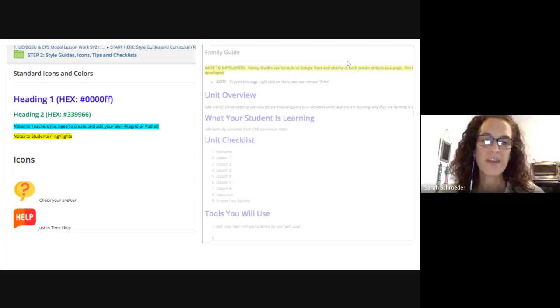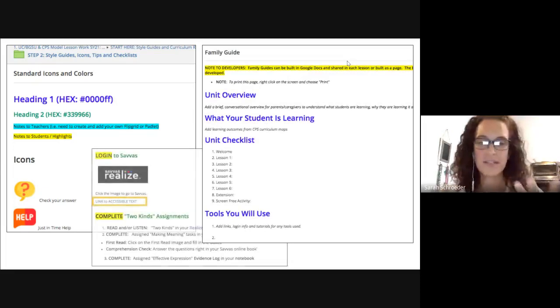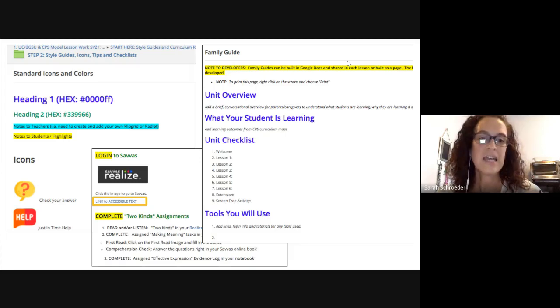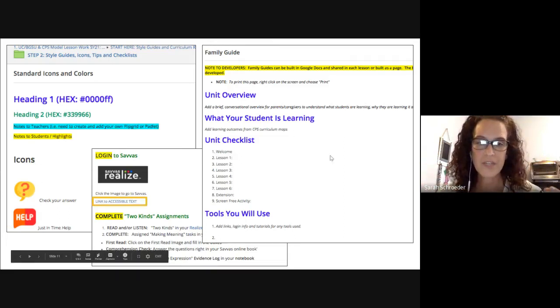So we started with a standard template that our students at UC designed along with Rosemary and myself, using some standard icons and colors. So you'll notice when you look at these sample lessons that all of the headings are always blue, all of the heading number 2s are always green, notes to teachers are always highlighted in a light teal. Those are the pieces that you need to go in and remove and edit before you launch it to your students. And then notes to students or things we want to draw their attention to are highlighted in yellow. We then also have consistent icons used throughout to help those students know to look for those icons for key tasks and sections. You'll notice we chunk things a lot.